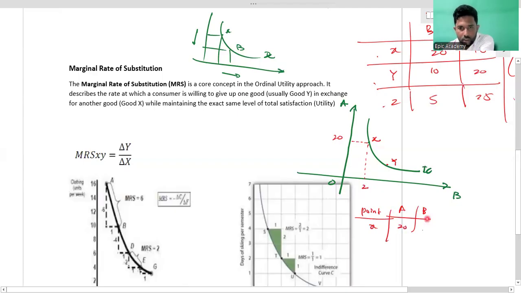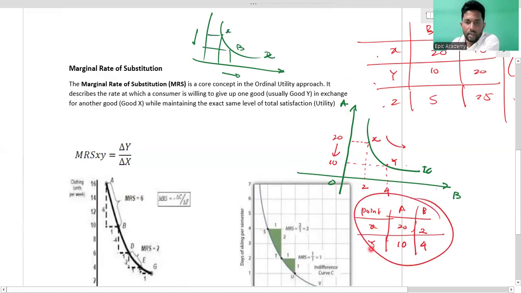20 from B commodity, it's 2. Really, that's the consumer trying to shift their consumption bundle from X to Y. So then what happened to the consumption of X? Consumption of X is going to be reduced to 10. At point Y, the consumption of A commodity is reduced to 10. But the consumption of Y commodity increased to 4. This is 4. So now it is very easy to understand.